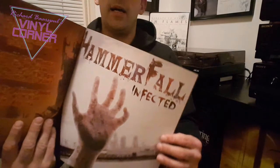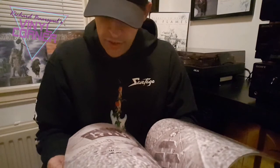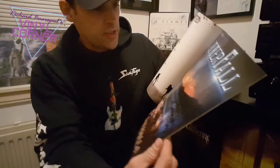The album that deviated a little bit from their traditional sound is called Infected. A lot of fans didn't like it because they deviated too much from the traditional heavy metal sound. So after that, they quickly returned to the traditional sound. For the first time ever on vinyl is Gates of Valhalla. And this is actually a four disc recording of a fantastic live concert. Pretty cool. And then the final album, which is Revolution.